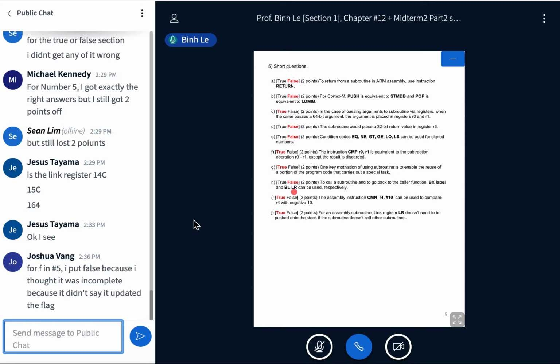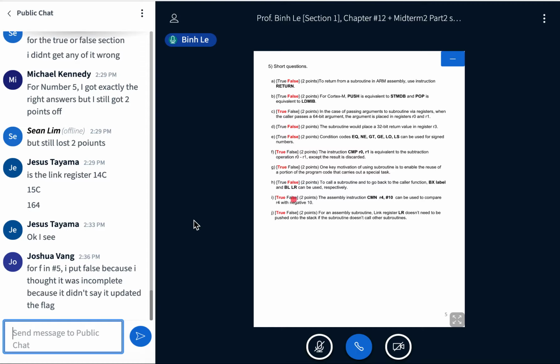To jump to call a subroutine, you should use BL label, and for return, you should use BX LR, right? I just switched the label and LR over here. So this one is definitely false.